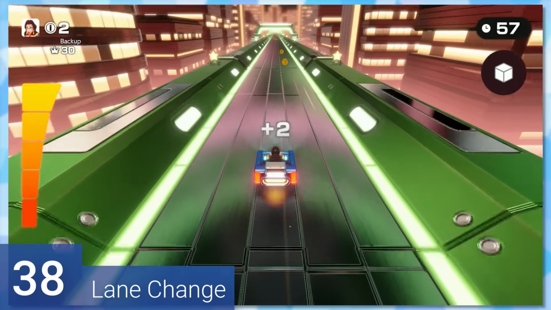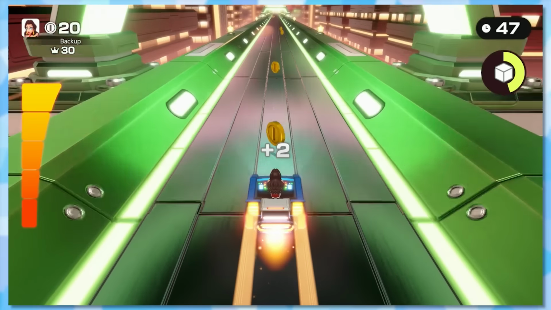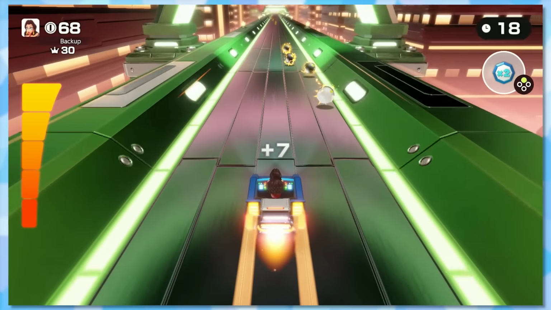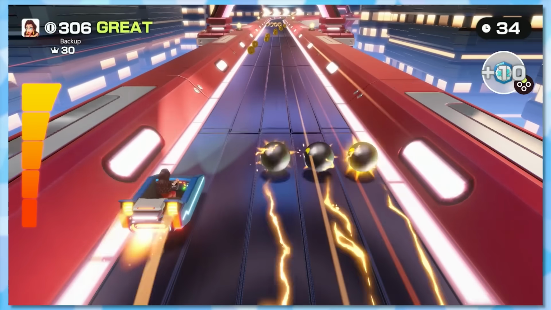38. Lane Change. This one is coming right out of Thumper. I mean, seriously, it's gotta be inspired by it. The goal is simple. Get as many coins as possible while flying down the highway. While it looks like it's a fast-paced environment, honestly, the game never gets that fast. It's still fun, but I wish the difficulty was picked up a little bit more by the end.